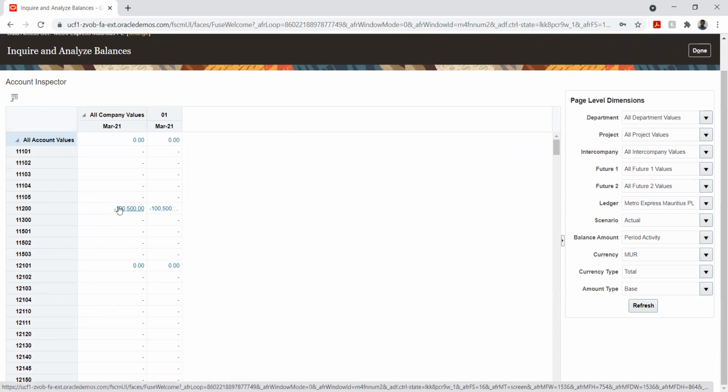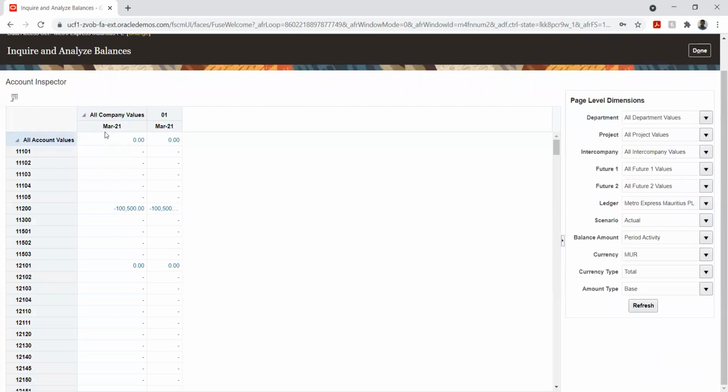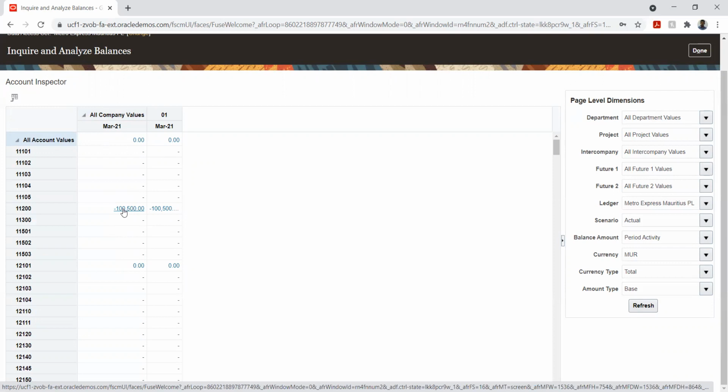Okay. So now I found out the balance for this particular month, let's say I want to understand for the March month. So I got the data, and also I got the company, that is 01. Now if I want to know what is the journal entry, or what is the list of entries that has been created and accumulated as 1 lakh, I can just click here on the hyperlink.